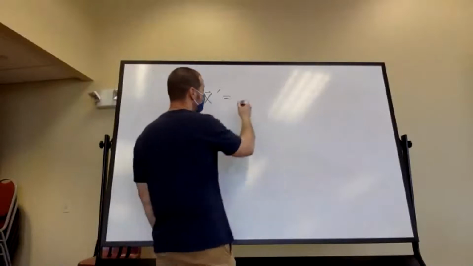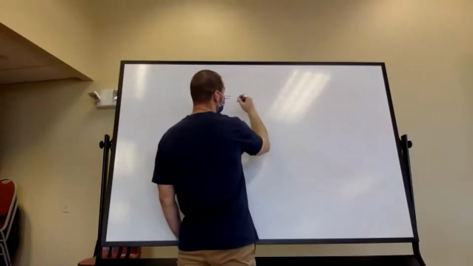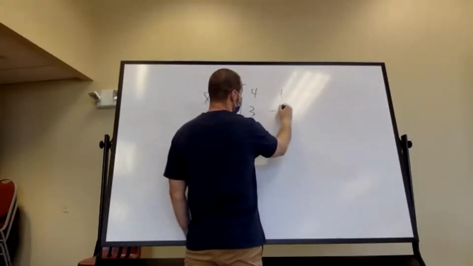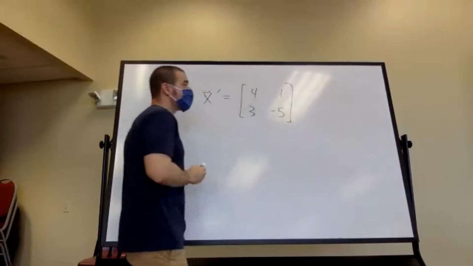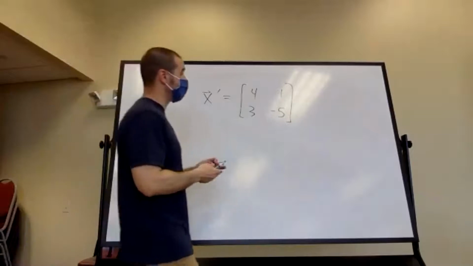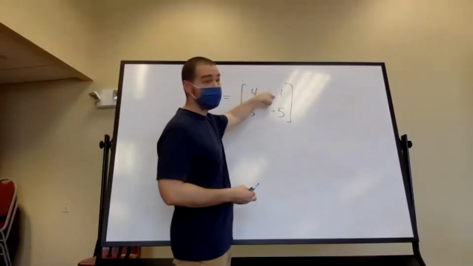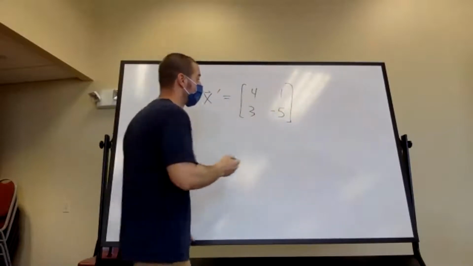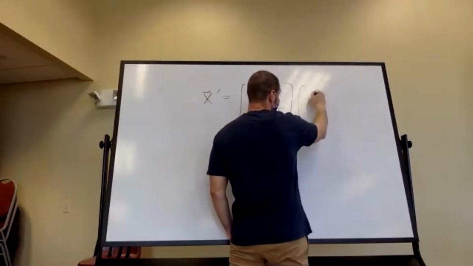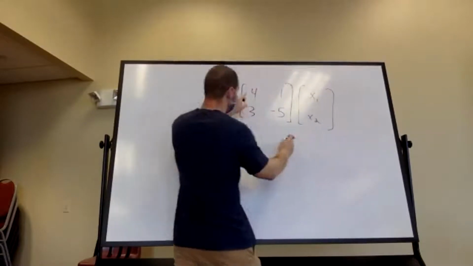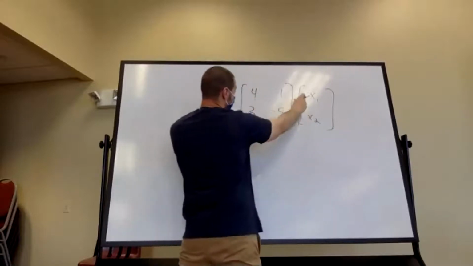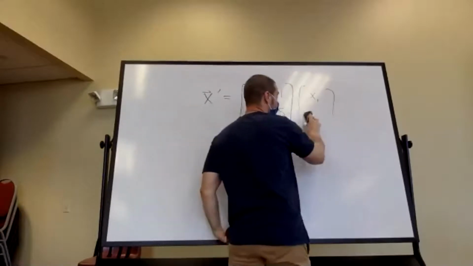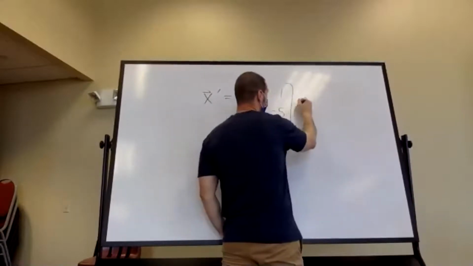Well, you're going to have a matrix of 4 and then 1, 3, negative 5. So what you need to have on the right-hand side is something that will turn into 4x1 plus x2, right? So how do I fill that in on the right? Yeah, so you could just literally write this if you wanted to, 4x1, x2, and then down below 3x1 minus 5x2. But again, we're trying to write things as compactified as possible. So what Cody said, vector x.